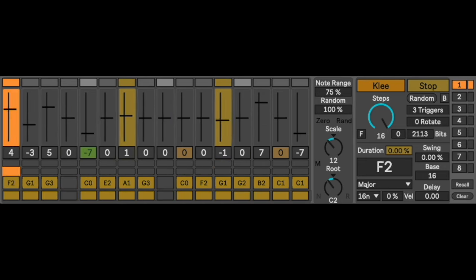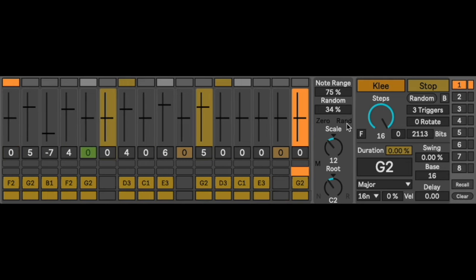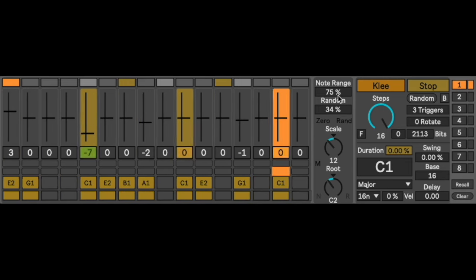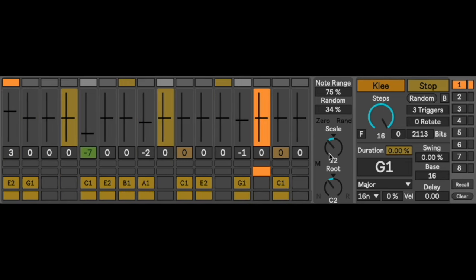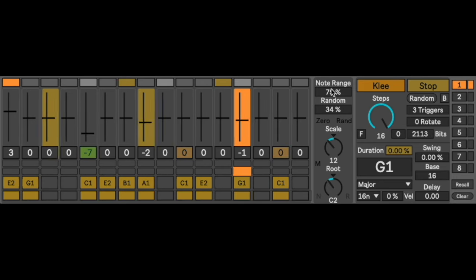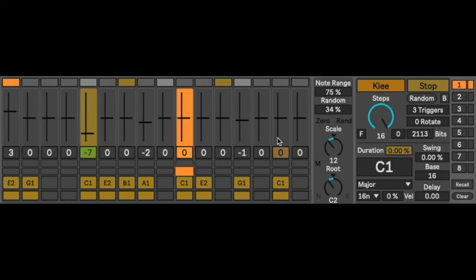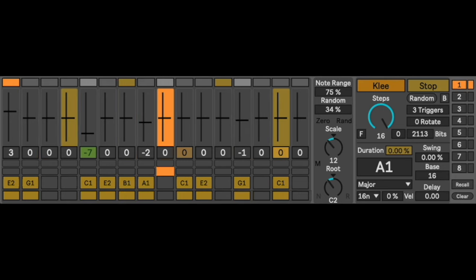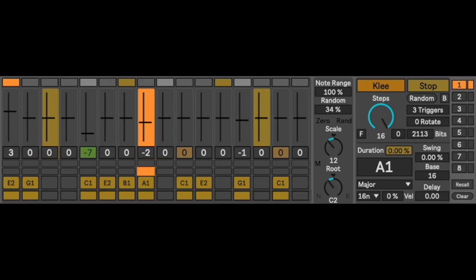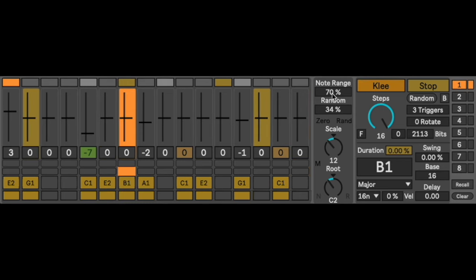You can go up to 100, or you can go down really minimal. And then note range is the amount of randomness between the 12 steps, or 24 steps. So you can do 100% of the range, or you can minimize that.